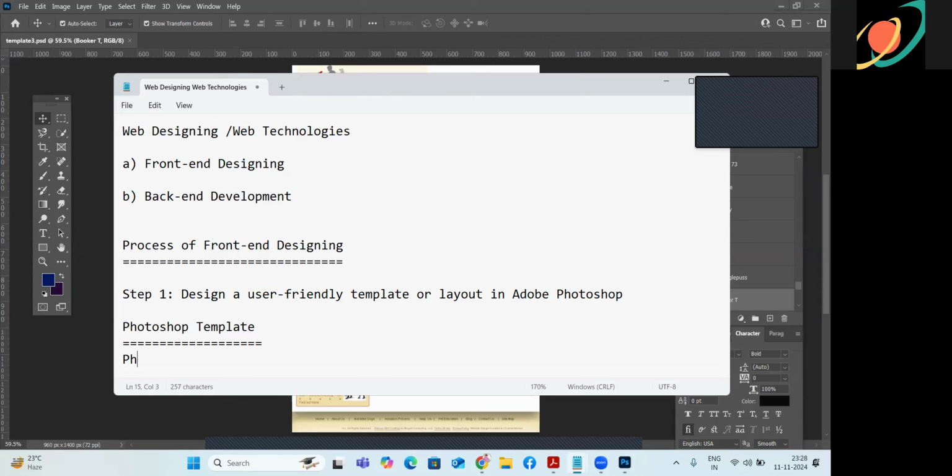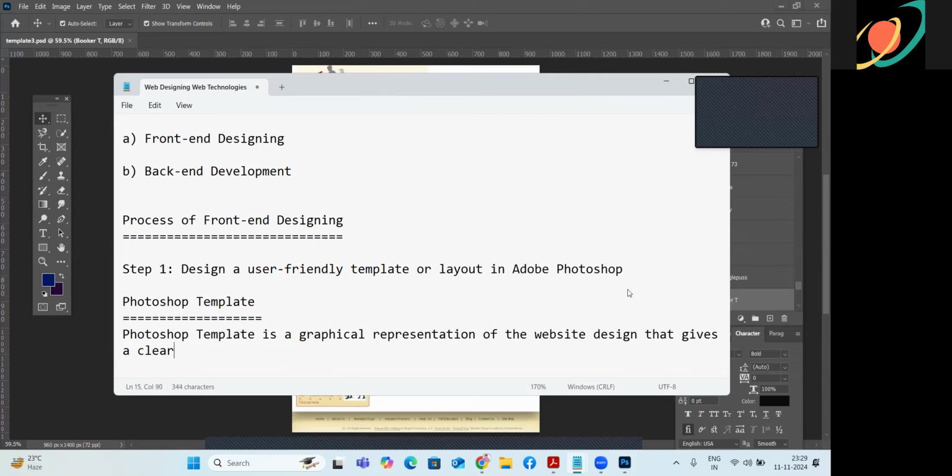The Photoshop template is a graphical representation of the website design that gives a clear idea of how a website would ultimately look like.